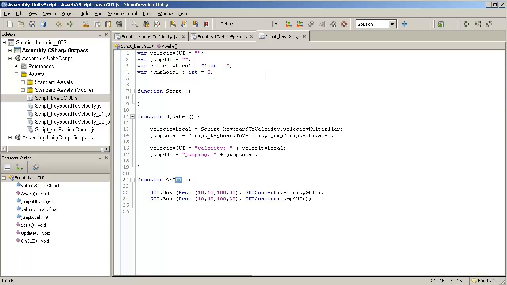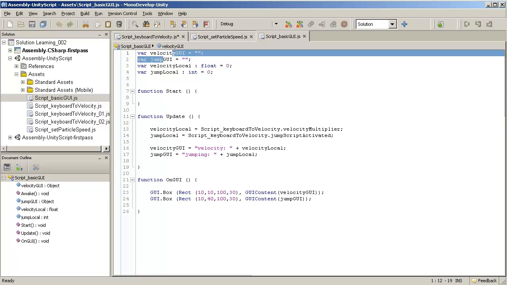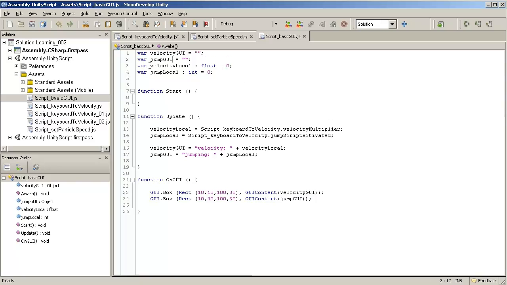So even here we need variables. We have the velocity GUI, jump GUI, so these are strings. It will only accept a single string. I even tried to have multiple strings, and I don't know how it works, but it's a bit strange to me. So you have the strings for the GUI, and then you have velocity local and jump local.